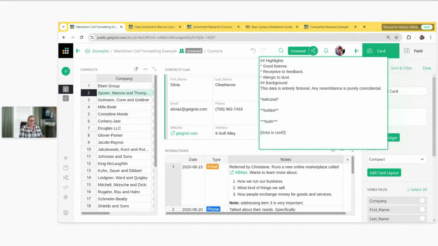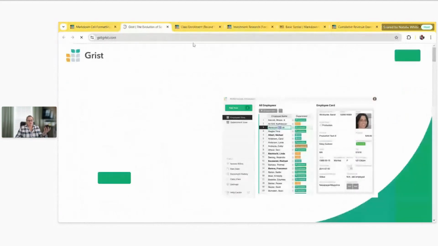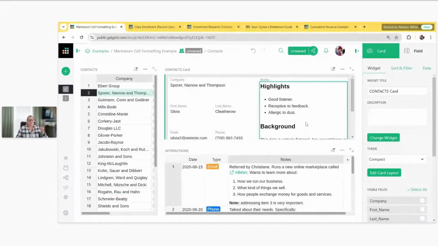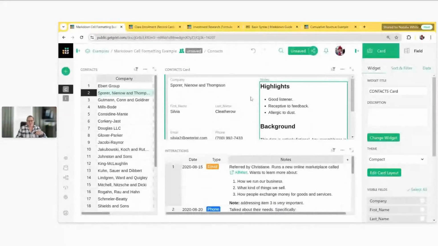Then your actual link would go inside parentheses. Now you can click it, and it'll open a link. Those are the most useful of the Markdown formatting. But again, definitely check out the basic syntax if you need some guidance.